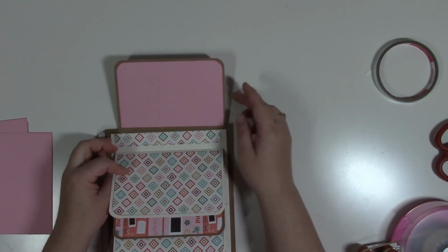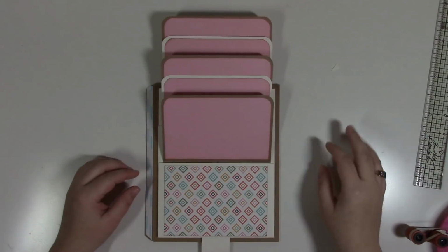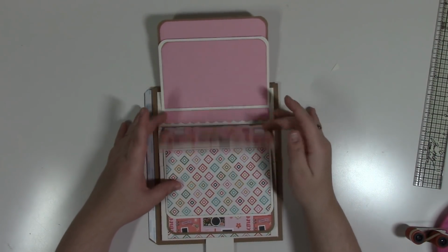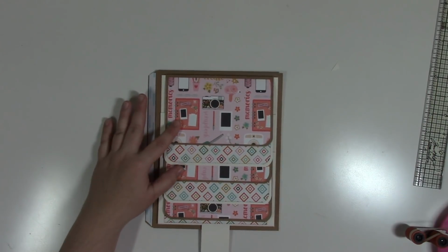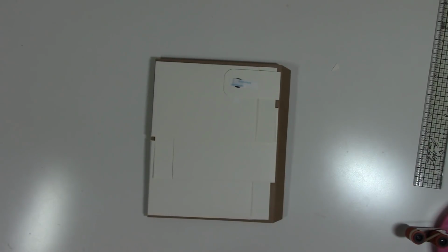I'm getting these a little crooked. Alright, I'm going to finish that up. Alright, so I matted all of my backs. And then we can move on to the back side of the page.